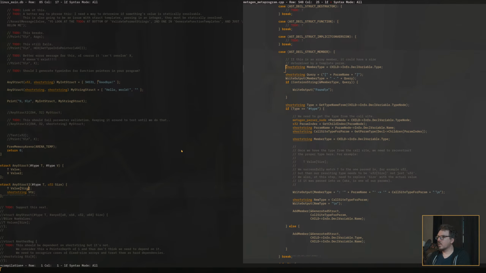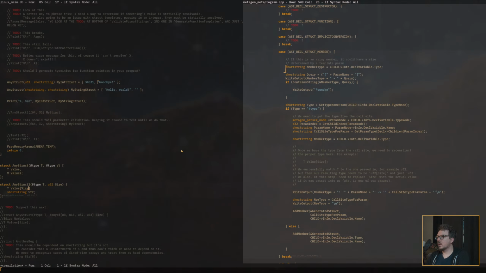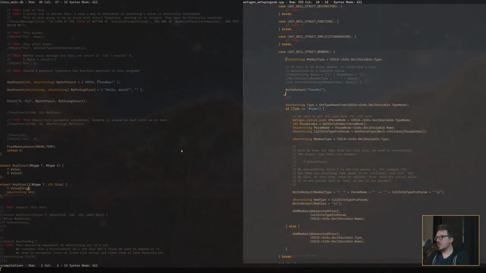The member type. So we want the member type first and foremost for everything. So this, let's just print out the member type here.